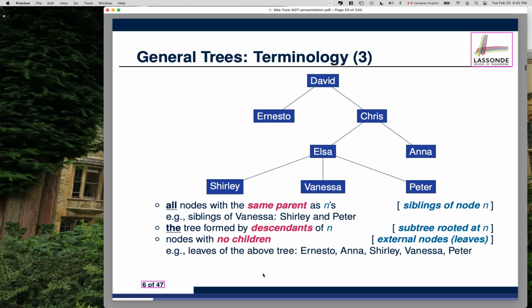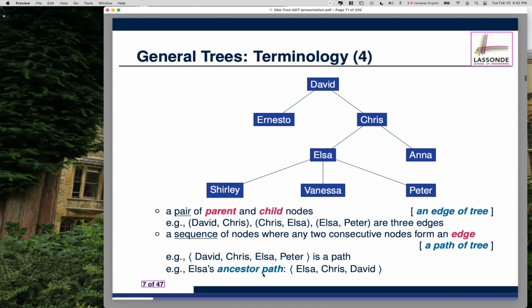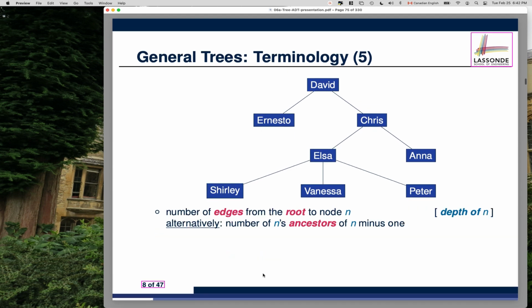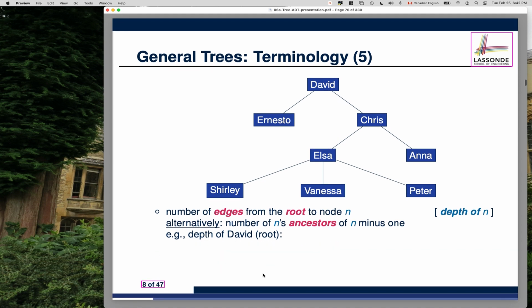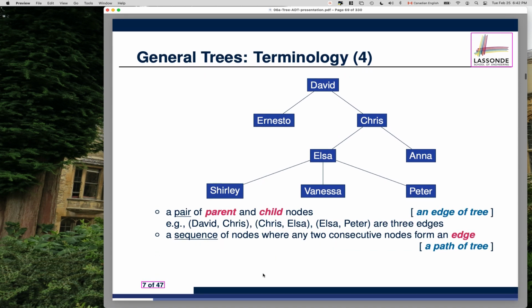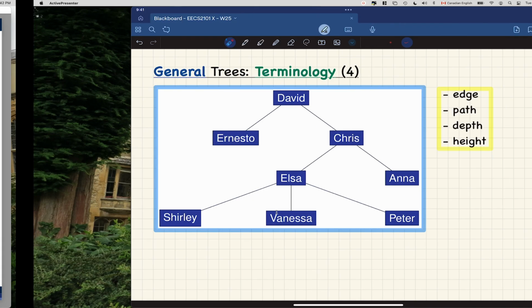Okay. So let's now talk about, okay, we talk about internal, external. Okay, we're gonna talk about edge, path, and also depth, and also heights. So these are the 4. Okay, let's talk about one by one. Edge is very straightforward. Just a pair of parent and child nodes. Just 2 nodes basically. Okay.